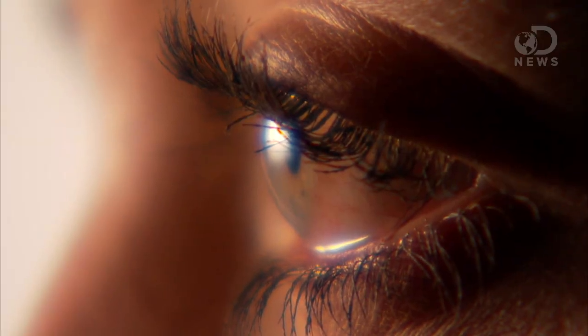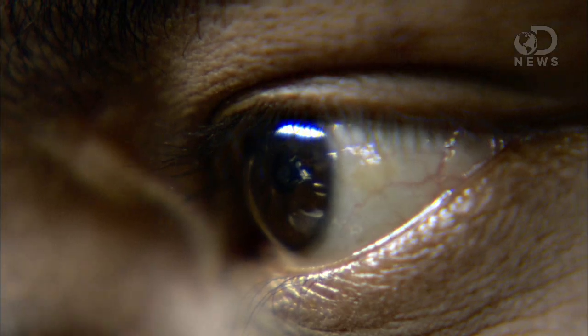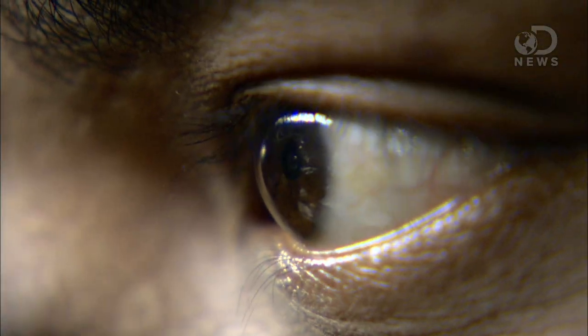So you'd assume that since all the hardware of the human eye is the same, and it's all based on specific wavelengths and colors of light, that we would all see things the same way within a small margin of error. But here's the thing: the number of cones in people's eyes vary hugely, and the kinds of cones aren't evenly distributed — so one person may have mostly red cones while someone else has more blue.